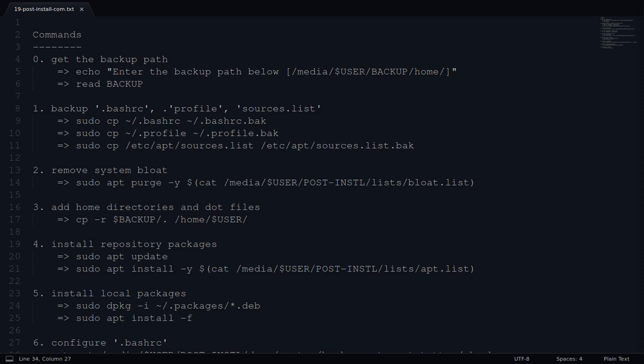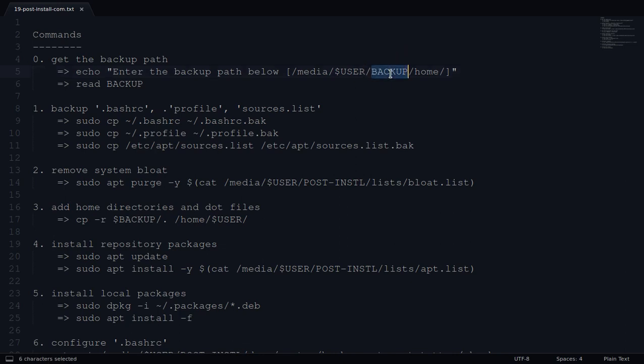So right at the top here, we'll first have to get the path of the backup drive from the user. And it should look something very similar to what I've highlighted right here. Because when you first insert a storage media into your machine, it will almost always be mounted in /media. And then the path to that drive will be followed with the username. And instead of using an actual username, I've decided to use a system variable. So that way, if you try to run this on a different machine with a different username, it won't make any difference at all. It'll just grab the current username from the system.